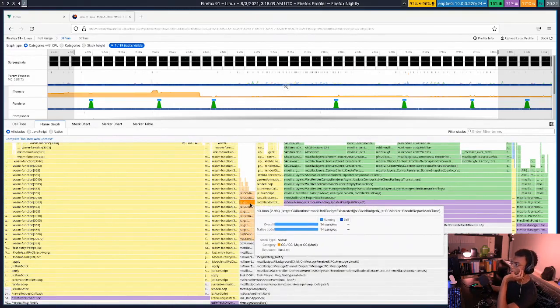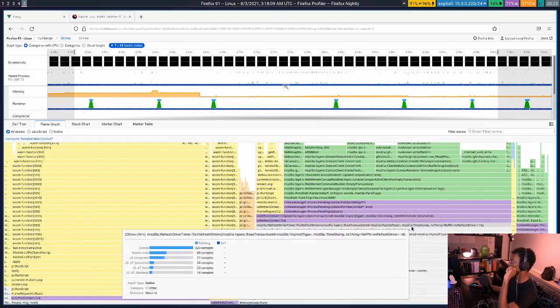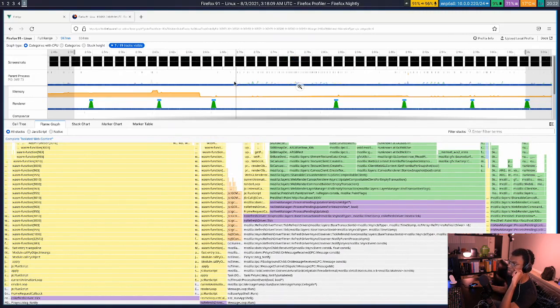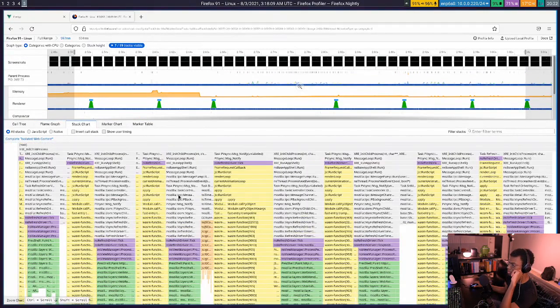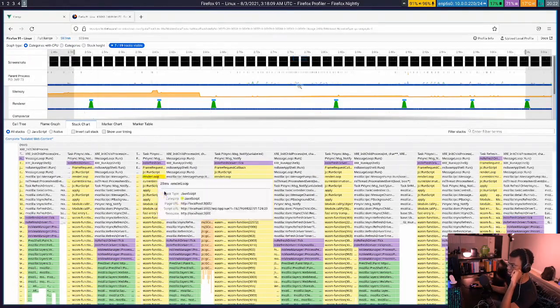Okay, so I think this is mostly garbage collection if I'm reading this right. I'll probably have to do more digging to figure out for sure. What's this? Stack chart.